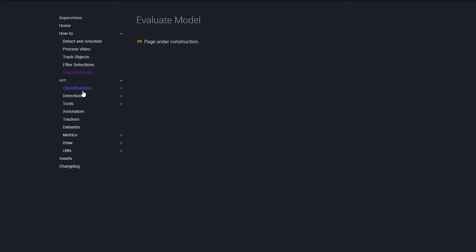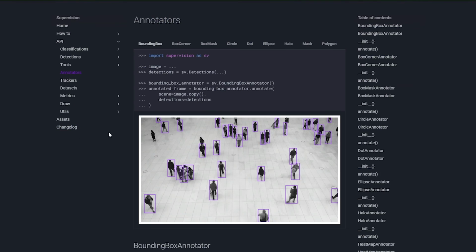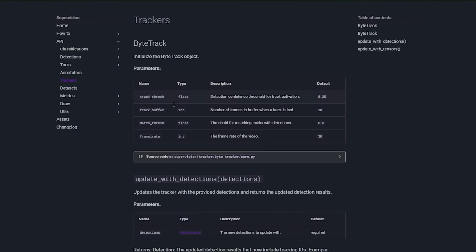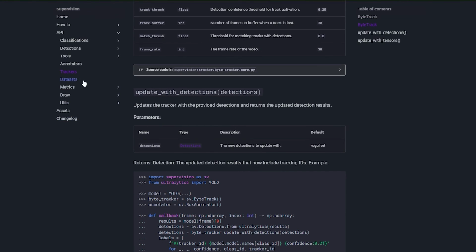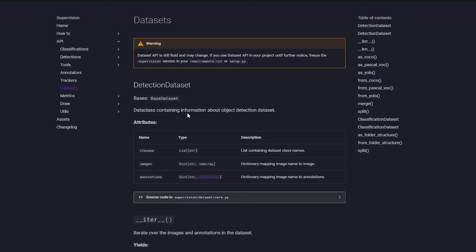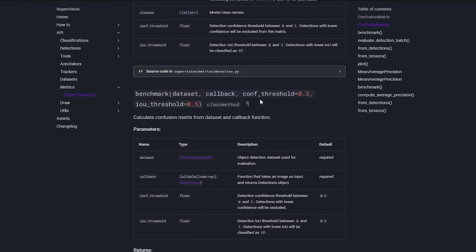You can take a look at the API, see what you can do, classification, detection. There is annotation that we already talked about, the trackers that we have here. We also have working with datasets. We already did with the Coco dataset. What are the metrics that we have for object detection over here, confusion matrix.